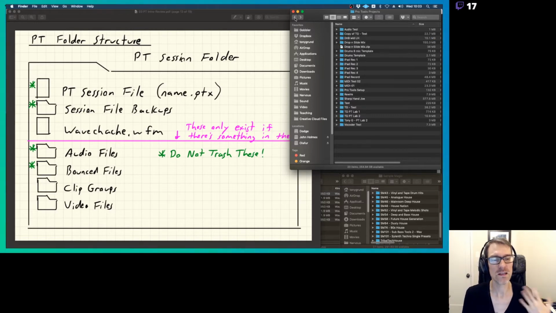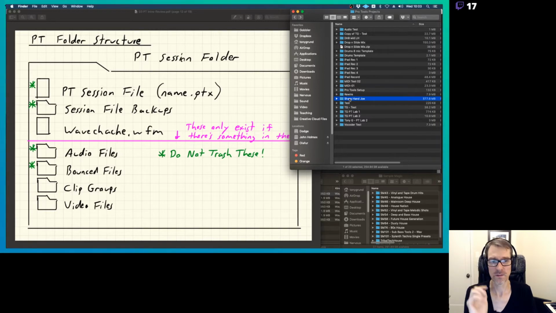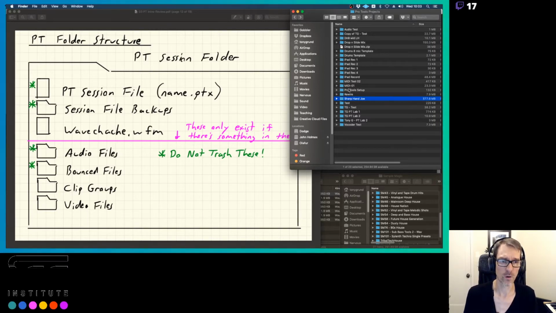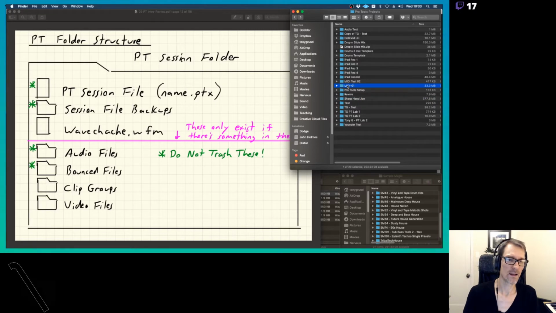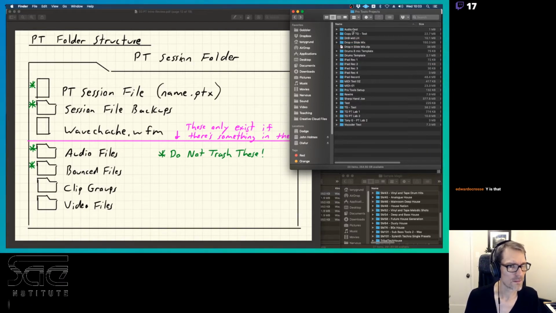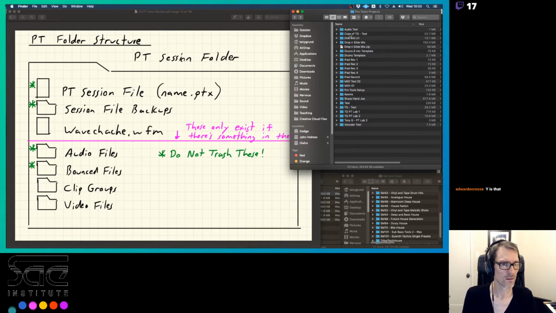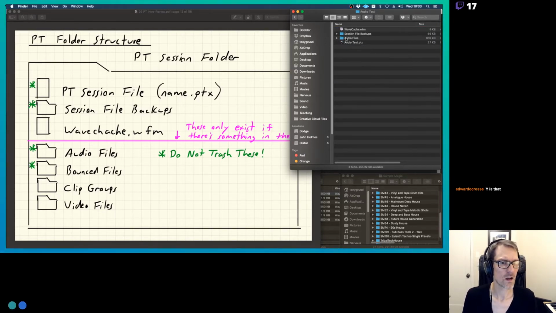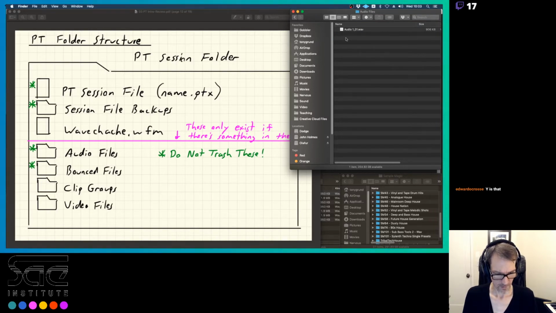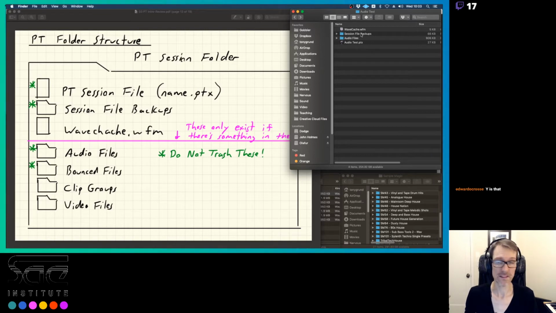Okay, so what you need to do when you're sending your session to somebody, and if I say, hey, can you zip up that file for me, like this Midio one, right? So this one's here. If I open it up, there's all this stuff in here. There's some audio files, and actually, is there any audio files? No, that's all backups. Hold on, let's go down to this audio test here. This one here. It has a little audio file in it right here, okay? And Eduardo says, why is that? And that's a great question.